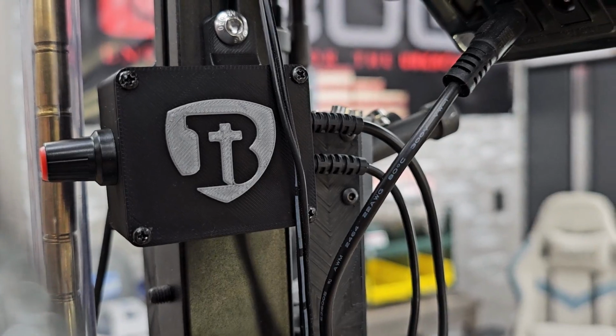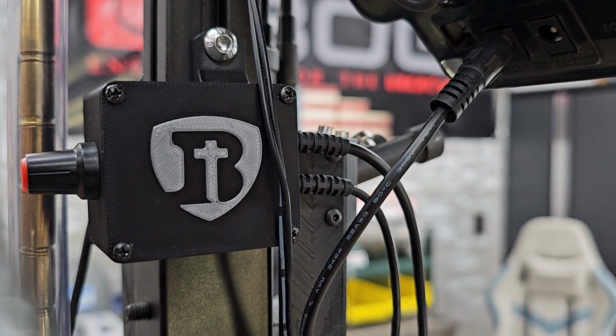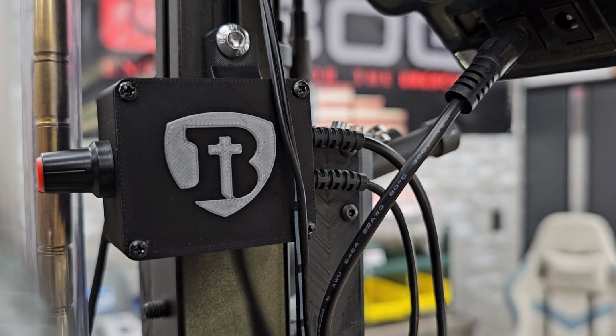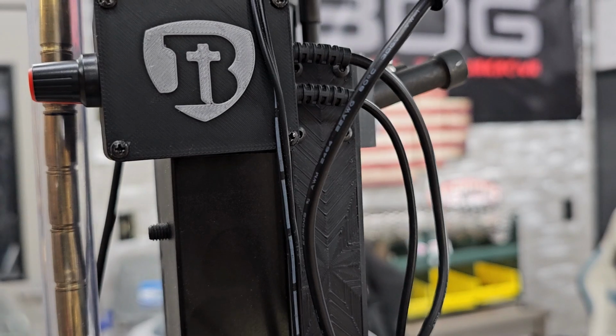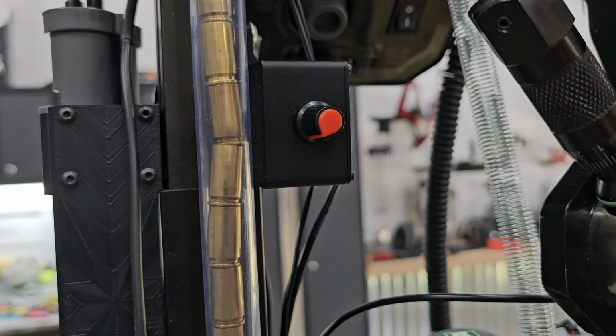This thing is very simple to install. It just takes one bolt to bolt the control box to it that controls the speed and frequency. So everything is made to fit around all of our other Braggin Rights products. That way everything's not going to clash on the press. It's a very simple operation.